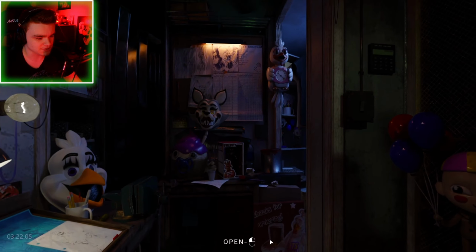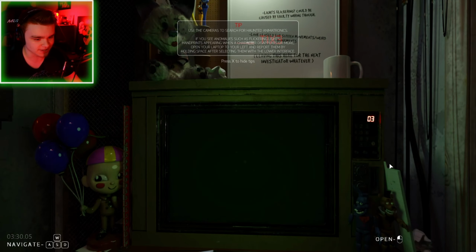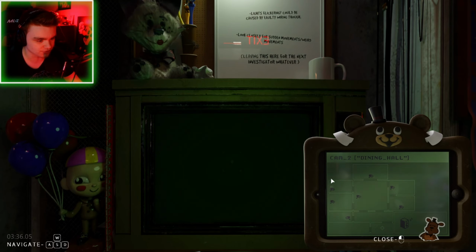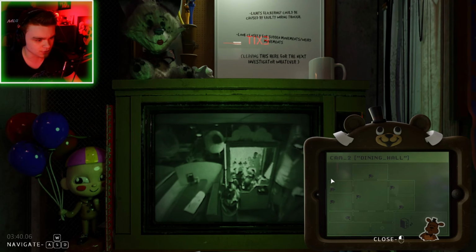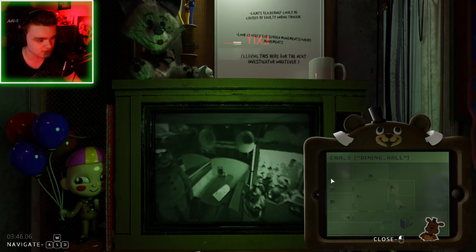Hold on, I gotta check on something. I don't know who it is, bro. I actually don't know who it could be. Oh wait, hold up, it's flickering here. Okay, it's one of these two. It's Chica or Foxy. Okay, no. So it's not Foxy. So it's Chica or Bonnie then. Oh wait, or Freddy, god damn it.